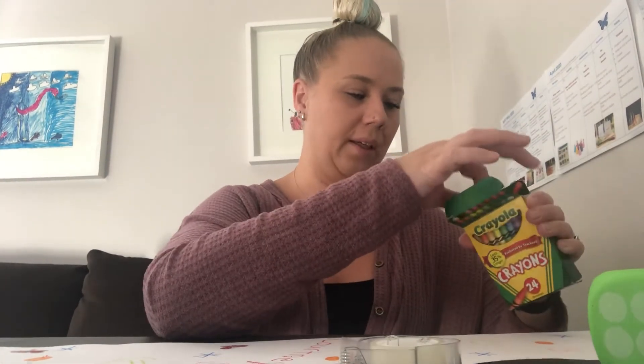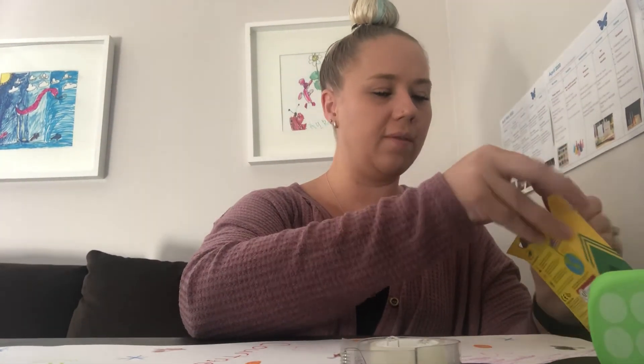I'm just going to shade a little bit on the top to add some color. You can use colored paper if you want — this is your special Yom Ha'atzmaut birthday crown and you get to decide what to do. On the Israeli flag, there are two stripes and then a shape in the middle. Does anybody know what shape it is? It's a white flag with a blue stripe on top, a blue stripe on the bottom, and in the middle is a Star of David. So I'm going to draw a bunch of Stars of David — it's a triangle and then an upside-down triangle on top of it. A Star of David has six points.